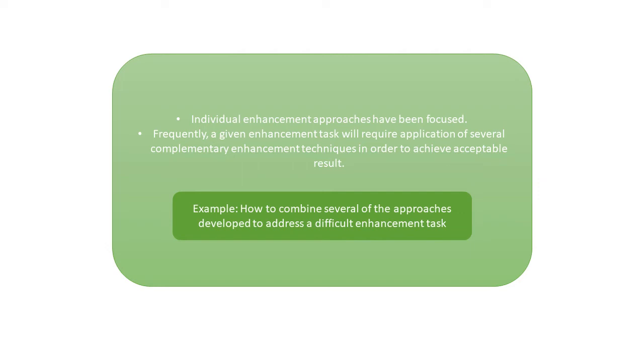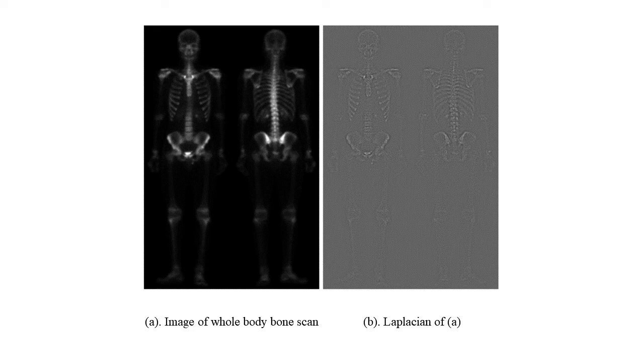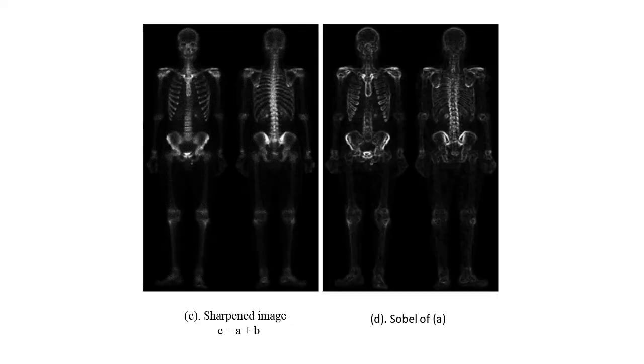Now, for example, here we take the image sample. This is the original image of the whole body scan, where the bones have been represented in this body bone scan. The second image is obtained by operating the Laplacian over the first image, input image A. Next, we obtain the sharpening result by the addition of the original image and the Laplacian we obtained on the previous slide, and the resultant is shown here. If you compare the two, this result as compared to the original one is good. We can notice sharpening details in this image as compared to the Laplacian, and the details are good here.